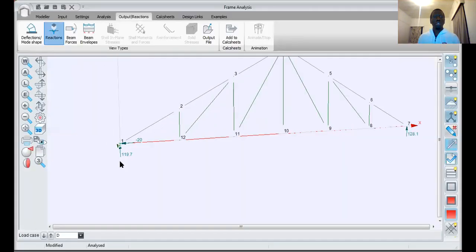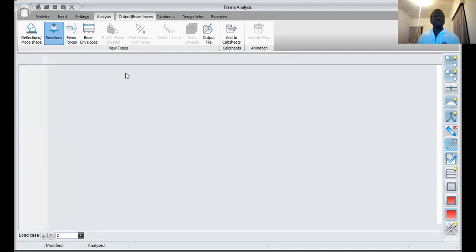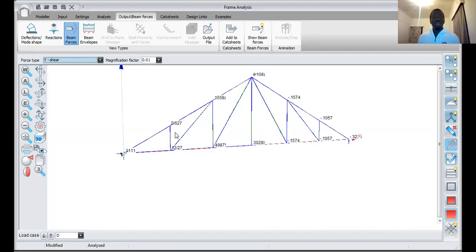Yeah, okay, so you see this was 115 before, now it's 119. This stays 20. You should know why. It's a horizontal force. The self weight does not act in that direction. So therefore the 20 stays as it is. This is a roller, this goes up. For force type, I expect the member forces, the compressive and tensile forces, to go up, obviously, because you're including the self weight. Okay, so for force type, you go to axial forces, that's what we're interested in. That's the compression and tension.